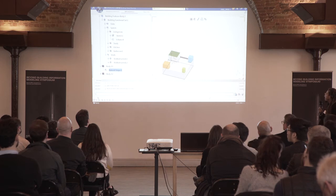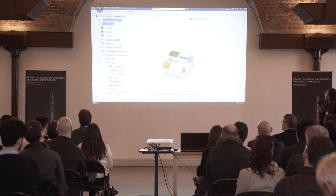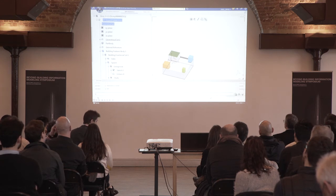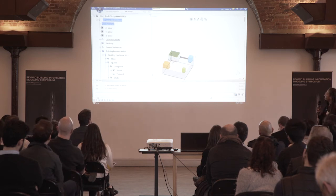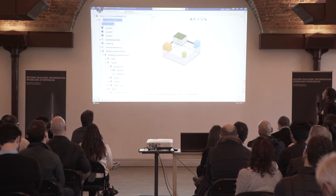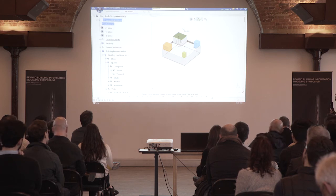Yeah. So here, we'll take a look at the spaces on story 1, sure, etc. Keeping quite a fluid conversation going while in the model. This can happen anywhere in the world, anywhere in the office. We have a few different spaces within London, within a few blocks of each other. So being able to swap these things and have these conversations, we use an internal Skype chat. But that can be replaced a lot by actually working directly in the model between multiple parties, without having to share screens.